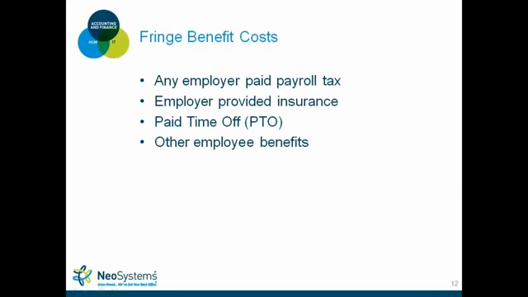First rate that we'll go through are your fringe benefit costs. So this is really what you're offering to, if you're a professional services contractor, this is really what you're offering your biggest resource, which are your employees. So it's any employer paid payroll tax, employer-provided insurance such as health, dental, vision, your paid time off or PTO. That will also include sick leave, any comp time that you offered your employees, and any other type of leave benefit. And then other employee benefits, which we'll get into the next slide.